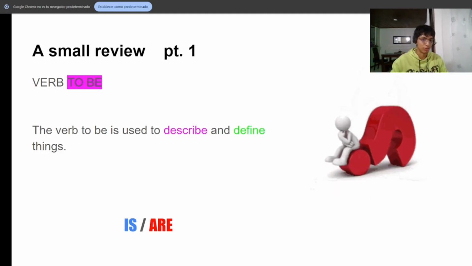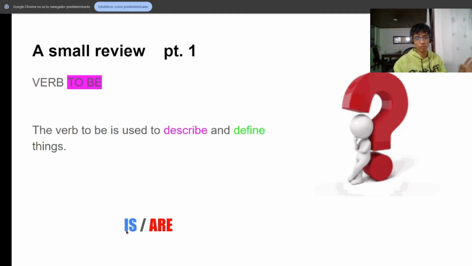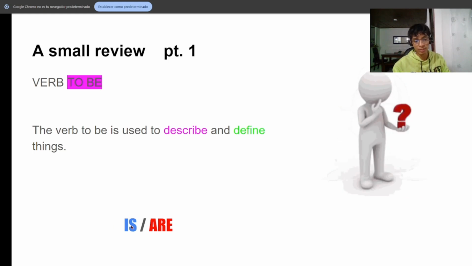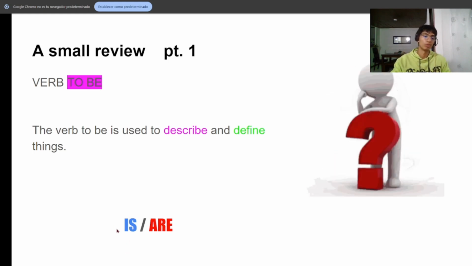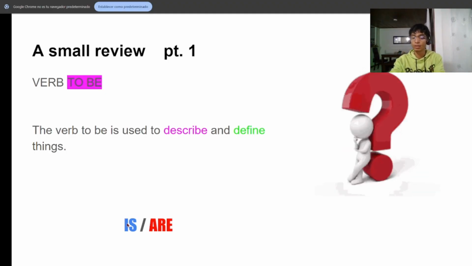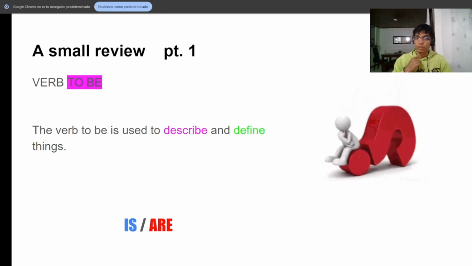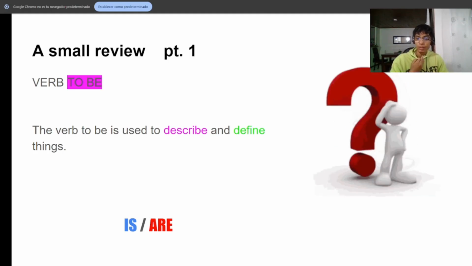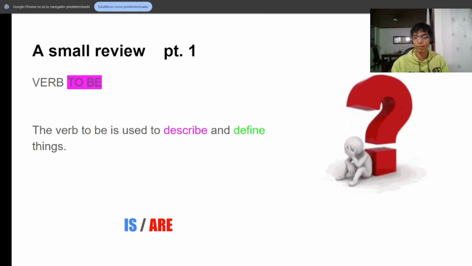So, I am using the verb to be, which is divided into am when I am referring to I. We have is and are, which are going to be the focus for today. For is, we are going to use is when we refer to one single object, like in the case of the sweater, as it's just one sweater. I'm going to say that the sweater is, do you know the color? It's green. So the sweater is green.